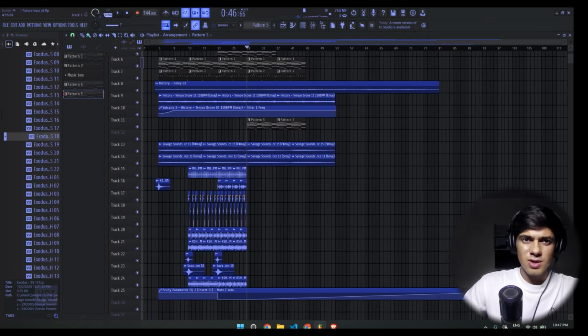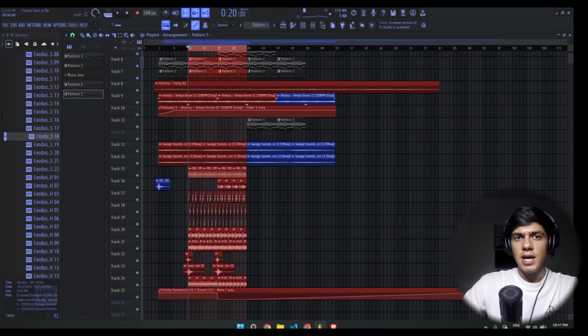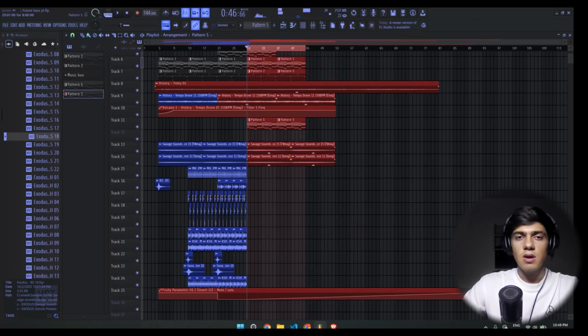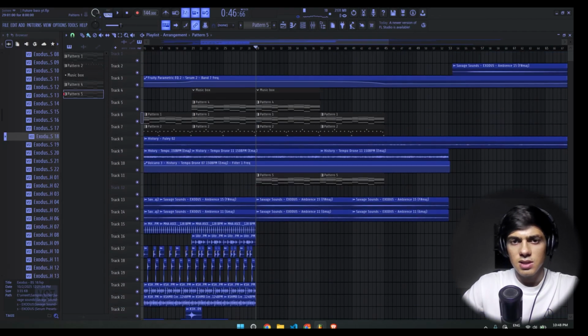Okay, so right now we have this intro and we have this verse part, and from here I want to start the build up till here, and then here I'll have my drop. And for the build up I want to start with these wobbly chords, not these prominent ones with the low pass filter, but yeah, this is the idea I have. Let me work a bit on this.